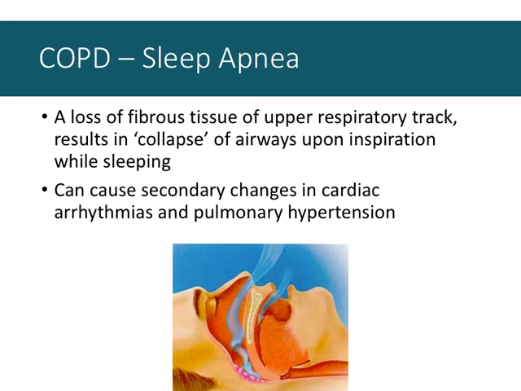Now, similar to COPD, irritants can cause, or a secondary effect of COPD can be sleep apnea, where the loss of elastic tissues, if it progresses further to the upper respiratory tract and then the throat, can cause the airways to collapse while sleeping, which we'll look back at when we get to the next section on cardiovascular physiology and we start talking about ECGs, but has a significant impact on pulmonary hypertension. It can cause you to stop breathing overnight. Some people will wake up hundreds of times in the night because of this effect, as the epiglottis closes the airways at the back of the head.